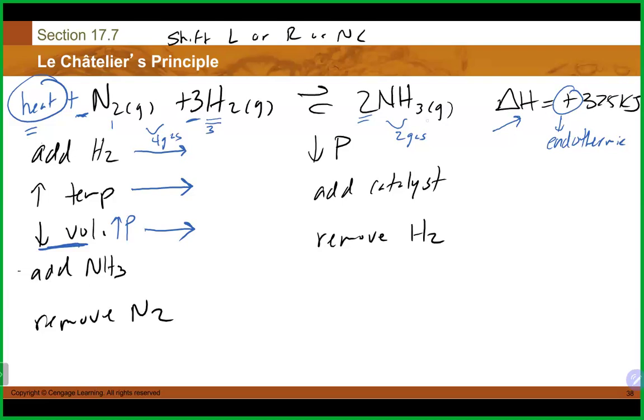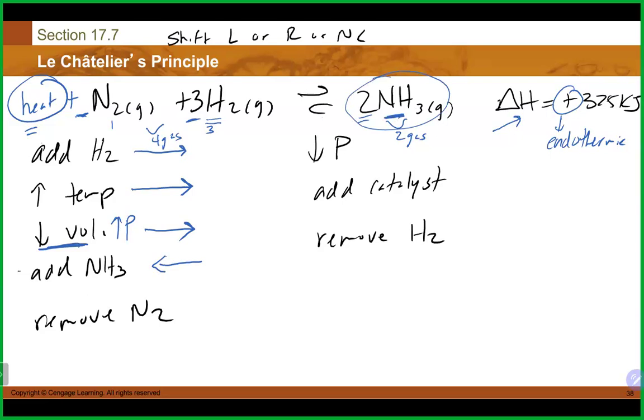Next, we add NH3, which is a product. Since we're adding it, it's going to go away, and the shift will go to the left-hand side in this case. Again, same reasoning: we now have more products than reactants. So the abundance of products will cause the reverse direction to occur in this reaction, and it will head that way.